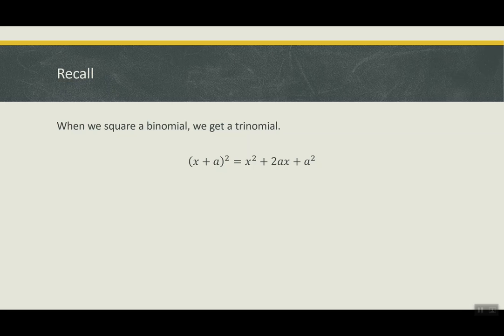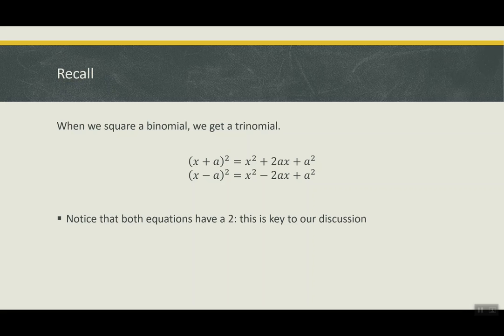Maybe it's x plus a, so we square it and we have x squared plus 2ax plus a squared. Or maybe it's x minus a squared, so it's x squared minus 2ax plus a squared. What I want you to pay attention to is that these both have a 2 in the middle, right? And that's really key to our discussion, so we're going to come back to this. So I want you to see that 2. That 2 is going to be important.